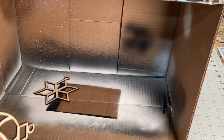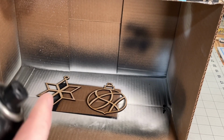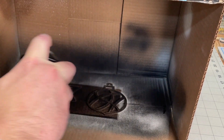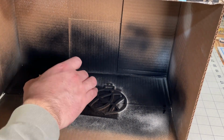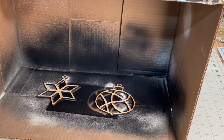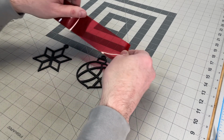With the parts out of the laser, the first thing I want to do is give it a little paint coating. Now I'm just using a black. You might want to use silver if you wanted more of the true stained glass look, but we're going to go ahead and just get it coated on both sides and then let these sit and dry for however long your paint says to let them cure. And then we need to add a backer.